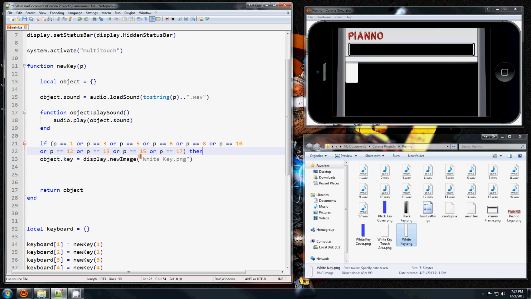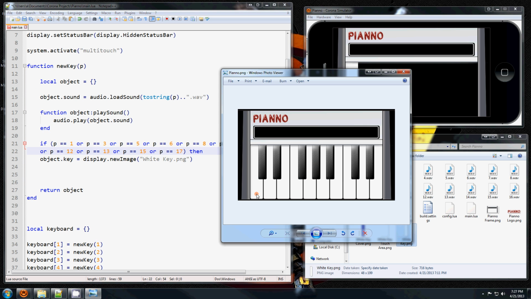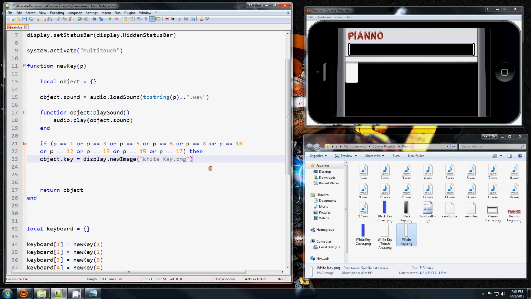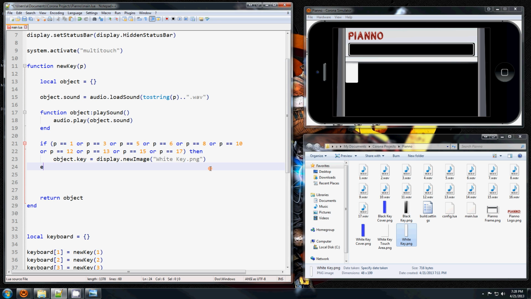So basically, if it's 1 or 3 or 5 or 6 or 8, etc., they need to be white. Else they need to be black.